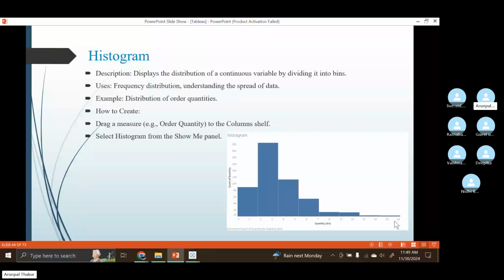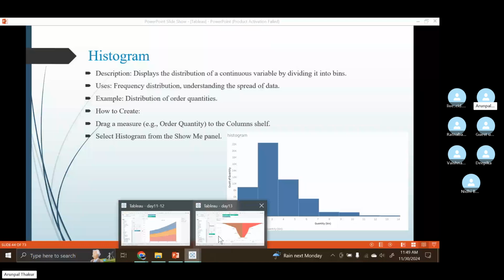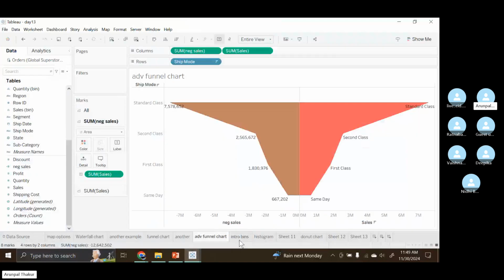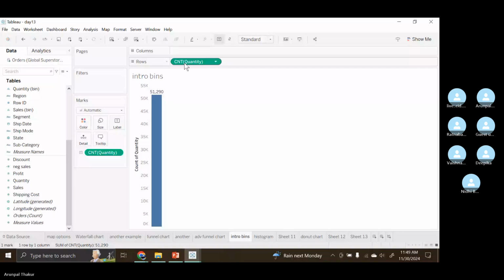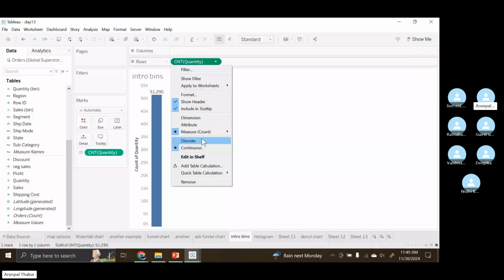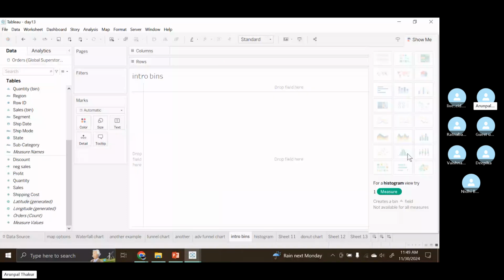Yes. So how to make a histogram for doing this kind of analysis? While I told you to analyze this, for a histogram only one measure is required. Yes or no? One measure is required. So we'll click on quantity and histogram, I'll click. That's it, my histogram is created. Just create this first.